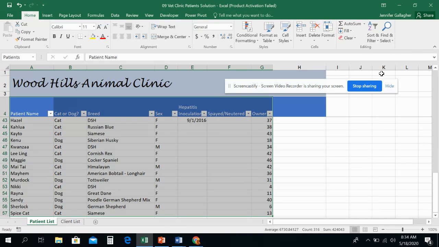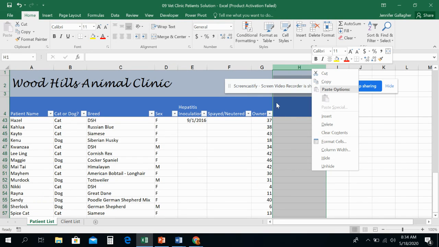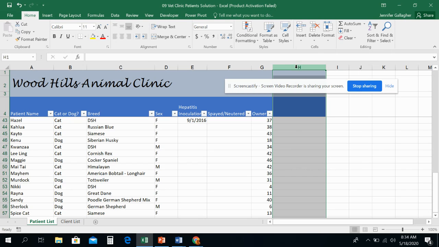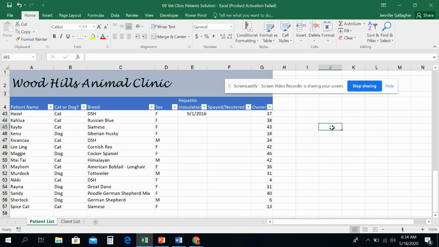So you can do it through the Data tab, and you can do it through the Home tab. And we had row 4 selected, so that's where the drop-down filters go. And also, if you notice this H is sitting here, and it was bothering you, I'm going to delete that so you can see how that's an easy fix.